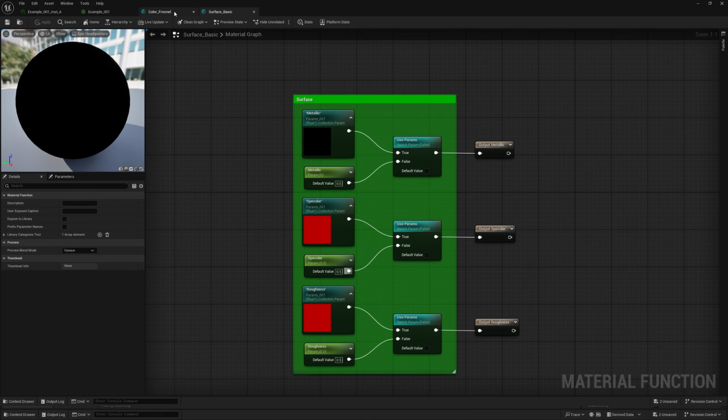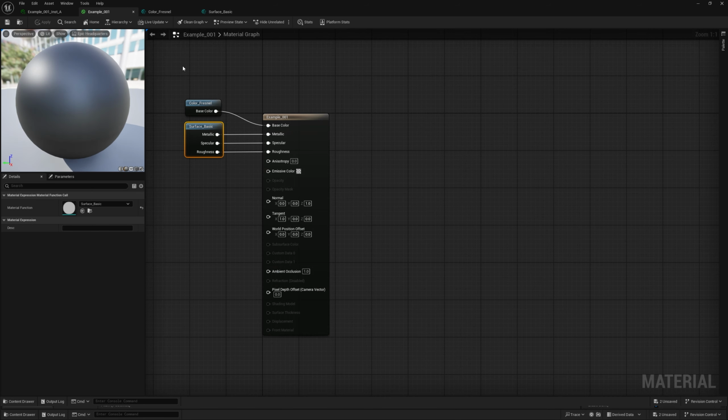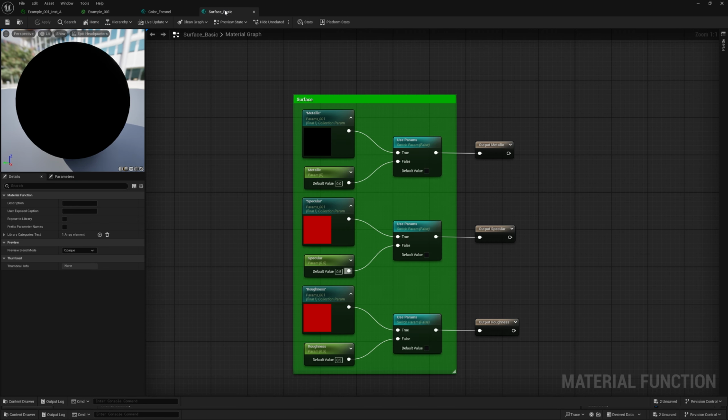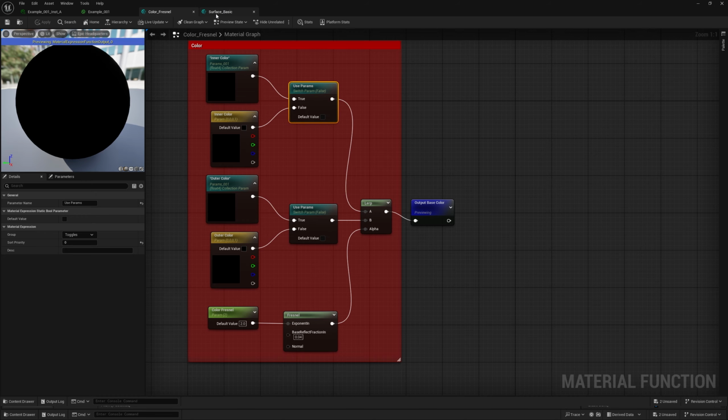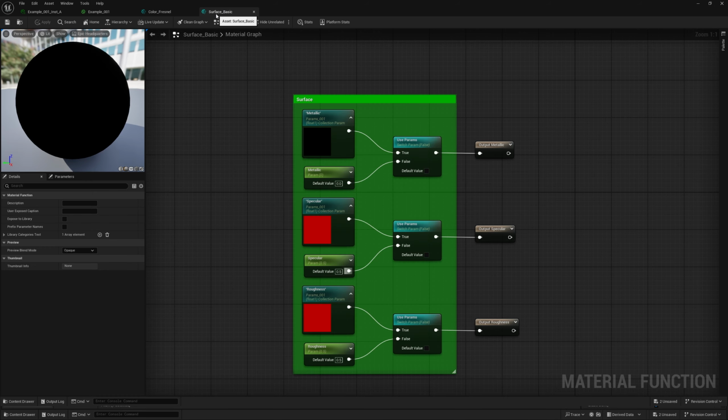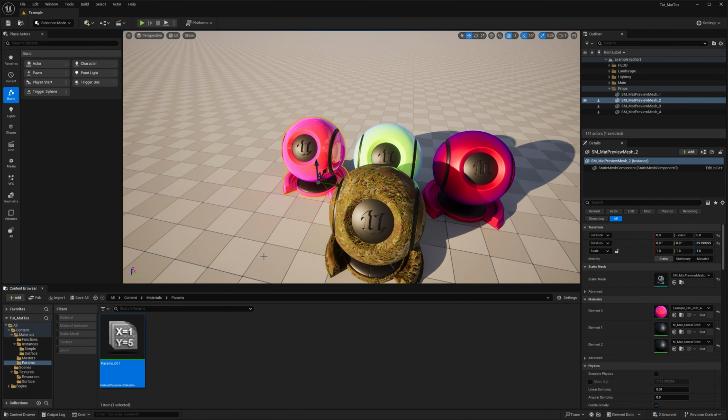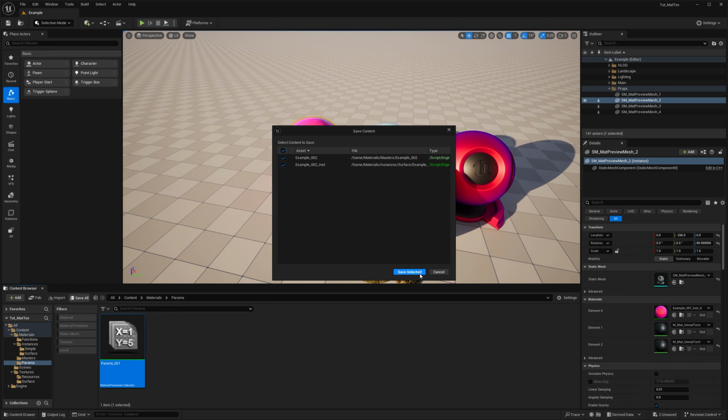So we've done all that. We have our master material already set up because it's assigned into these functions. That's another great thing about material functions is any time that you update them, it'll automatically update any materials utilizing them because it's a prefab, right? So I'm going to close all that, save that out.